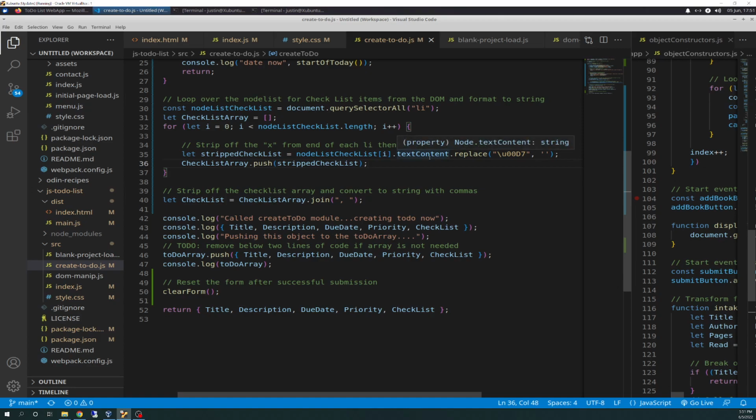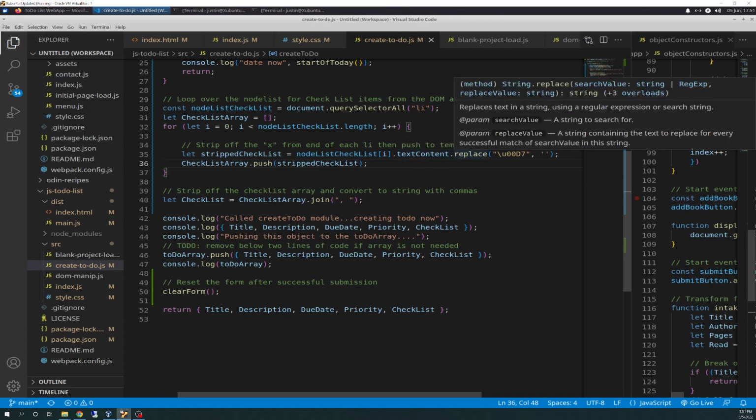So the text content is the content inside of each node, and so that content in its purity will be whatever is in there for the data that the user put in, and then there'll be an X at the very end, because the X represents the X we put in the DOM for them to be able to remove it. Be able to click event to remove that if they put it in erroneously.